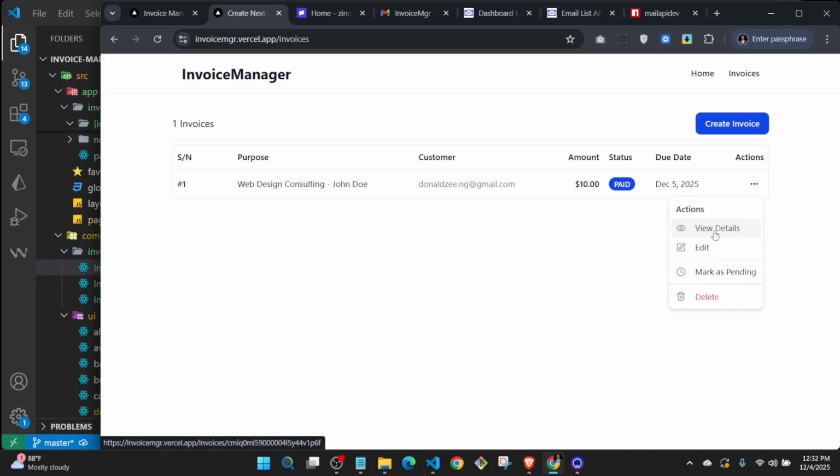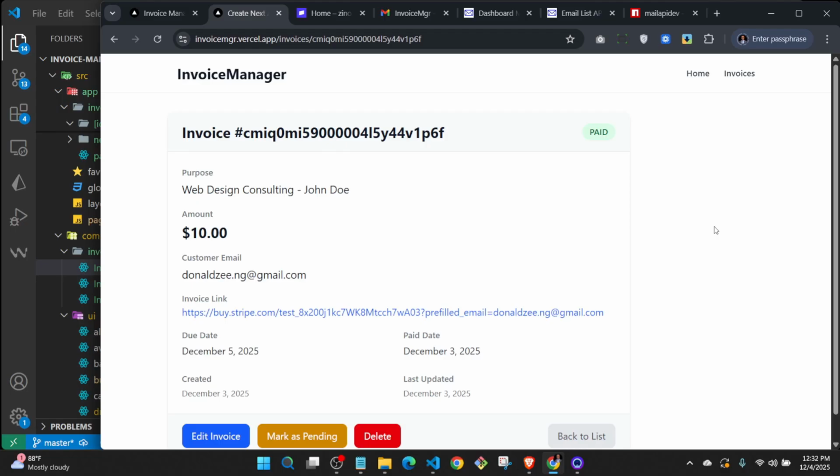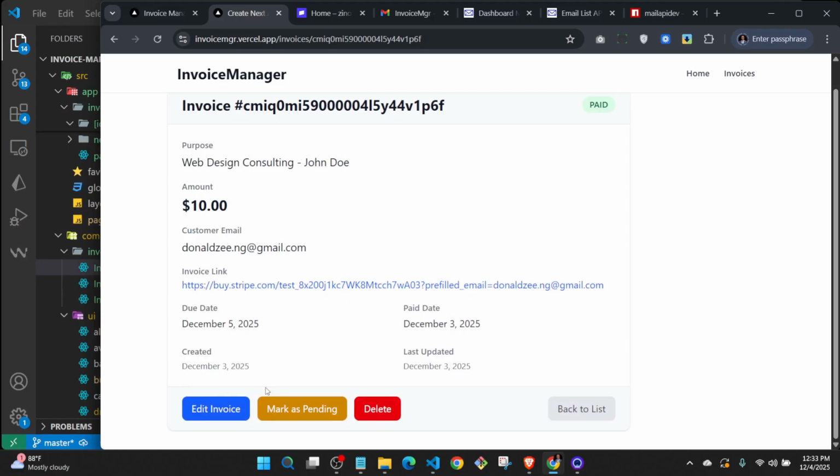Let me open the invoice details page so that you can have an idea of what we're trying to achieve. Did I just click on view and nothing happened? Yeah, I need to refresh the page. So view, yeah. Basically we just have this invoice ID and then the status, and then we have the information about the invoice just displayed here. Then at the bottom we have this button and then back.